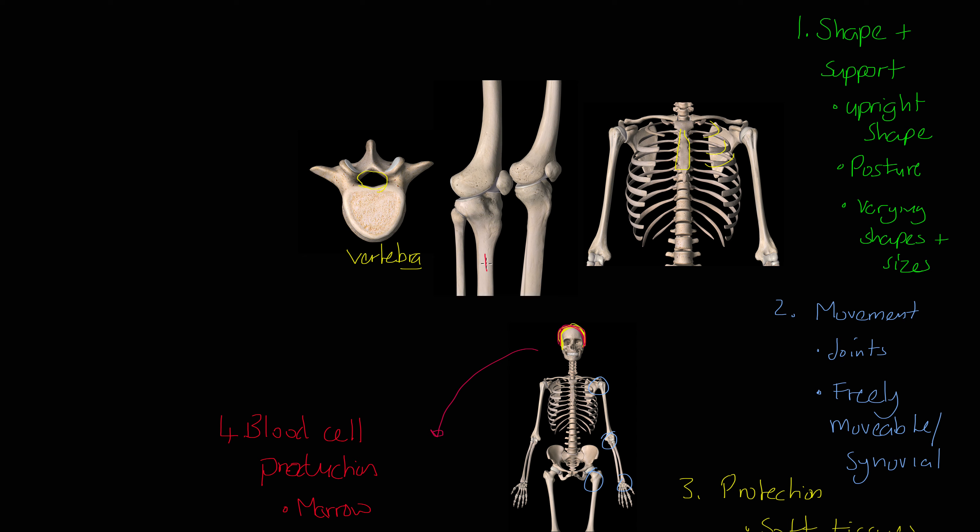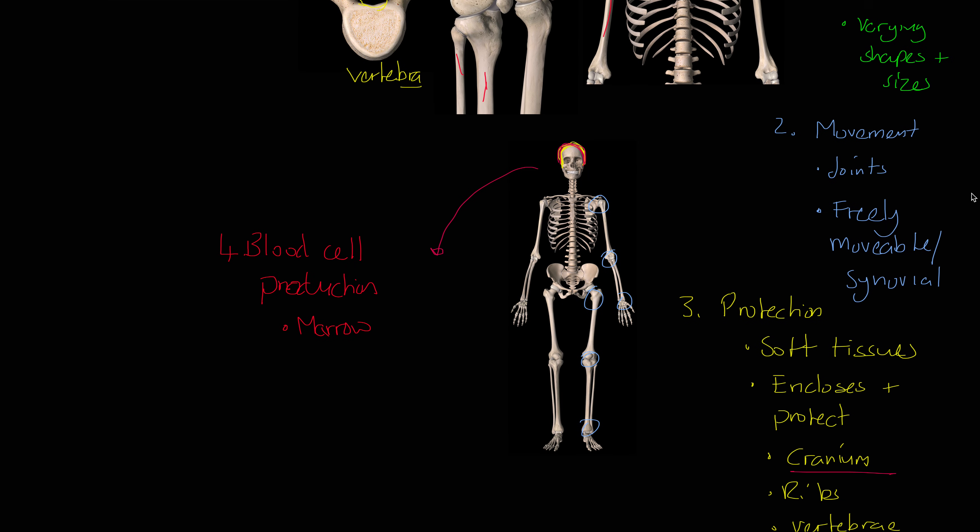Let's just have a look at this. We've got the tibia, the femur, the ulna, the humerus. Inside the cavity of these long bones, we've got this bone marrow, and that bone marrow's role is to produce blood cells.